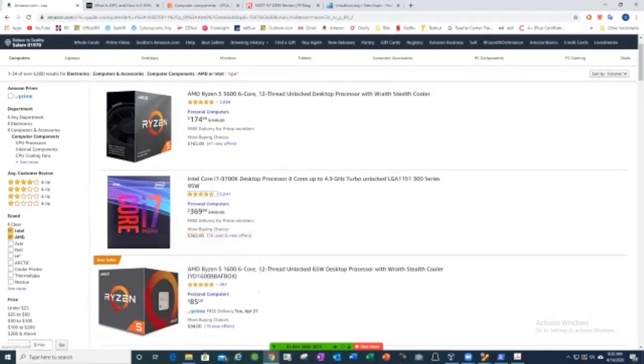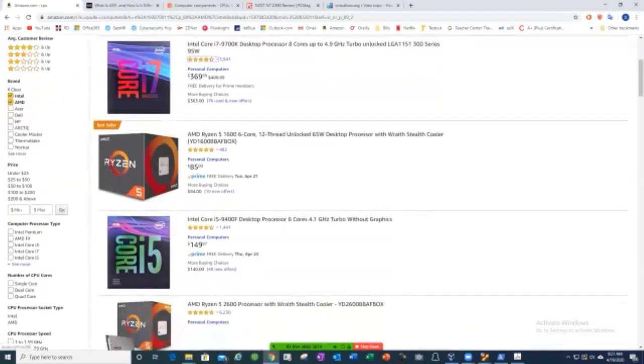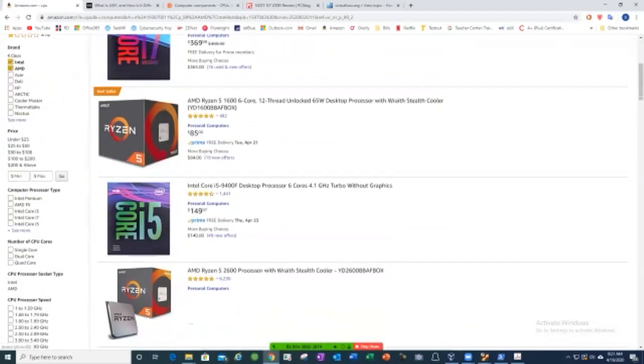And so take a look at this. Only this CPU costs $370. So if you're going to build a powerful computer, it could be pricey. It will tell you this is an Intel Core i7 9700K desktop processor. This one has up to 8 cores and up to 4.9 gigahertz turbo and all kinds of stuff. So there are a lot of specs over there. In other words, that's a very expensive and good CPU. Obviously, you get what you paid for.